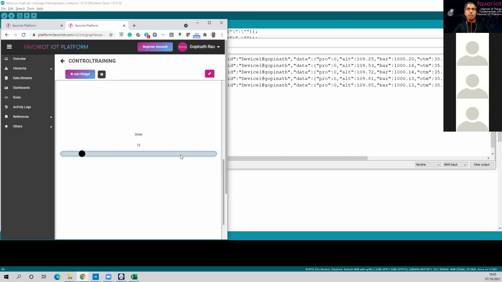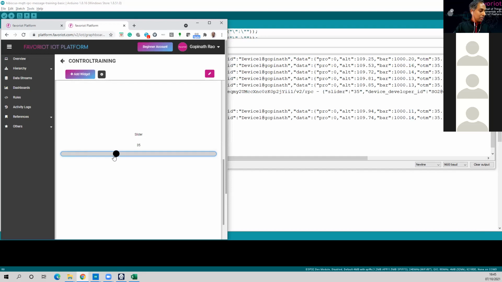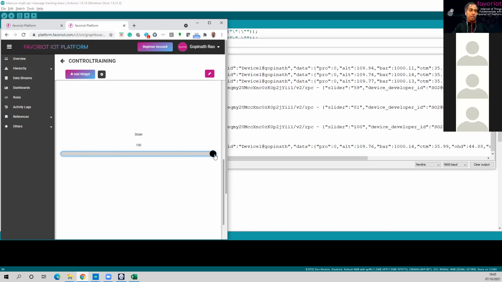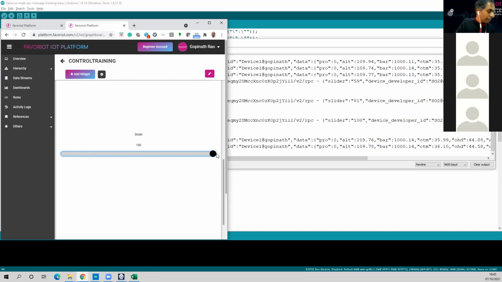So put slider. The value that I get for slider is 35, and there are some changes in the brightness in the hibiscus. If I increase it, it'll be much brighter. Increase further, it'll be brighter still, and so on. If you put it in the middle, it's kind of a green color.